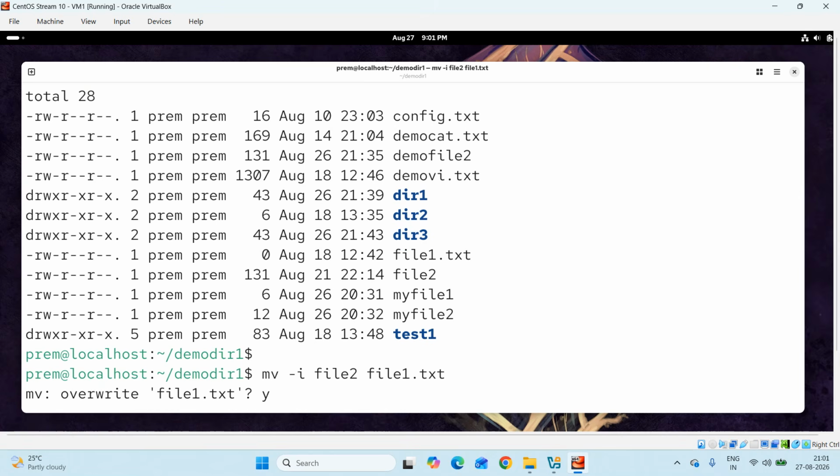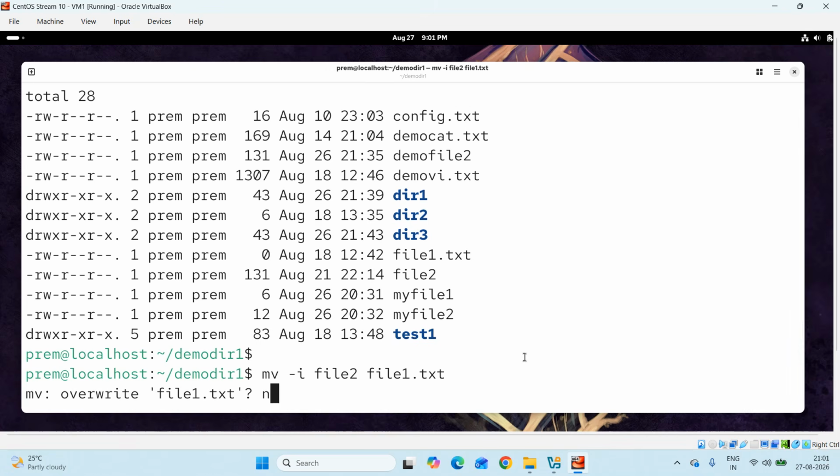I can respond with a y to proceed with the overwrite. If I respond with a n, the mv command will abandon the rename operation and the overwrite will not happen for the target file with the name file1.txt.